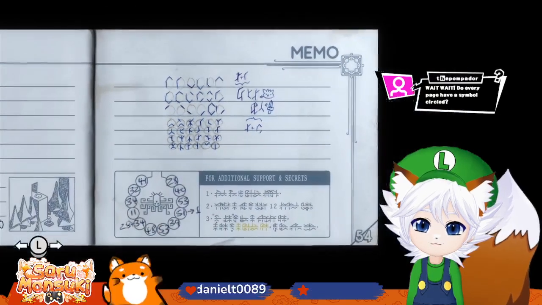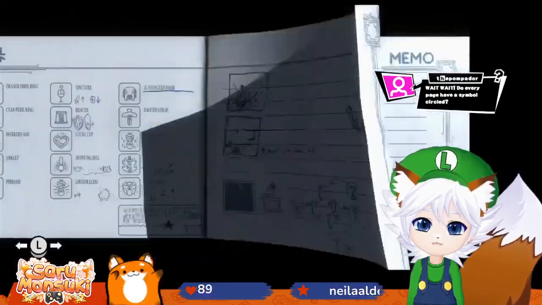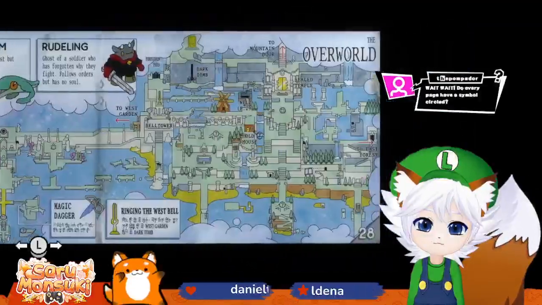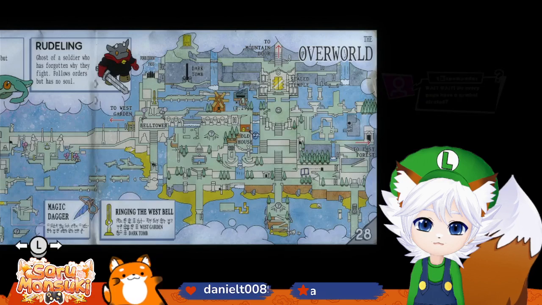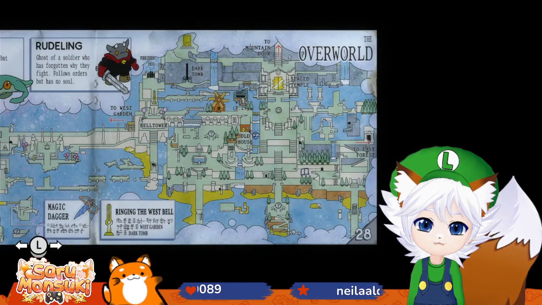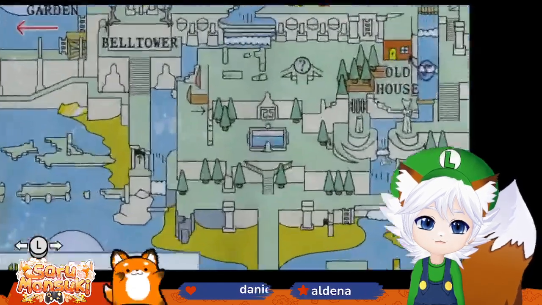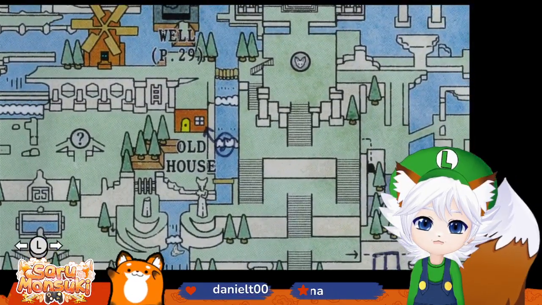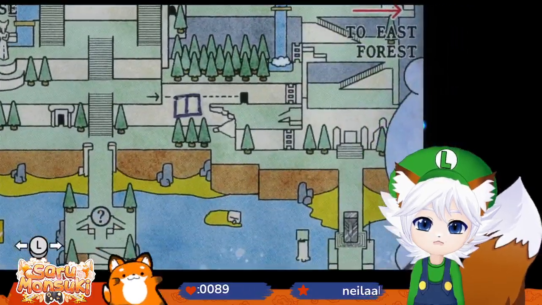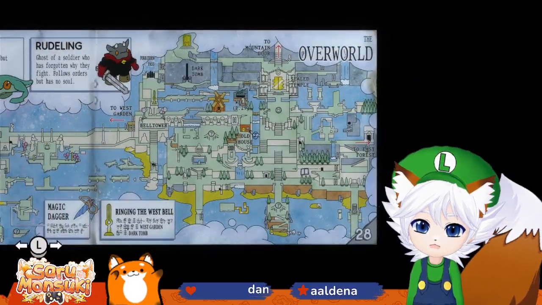Let me recheck. Page 28. Page 28 doesn't. The only thing of note circled is there's a musical note there and a door there. I've already solved those, but there's nothing circled on page 28.